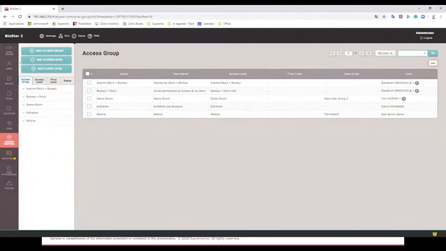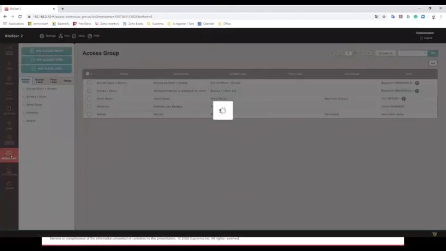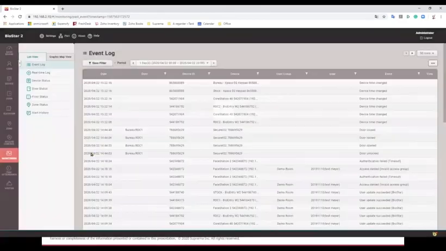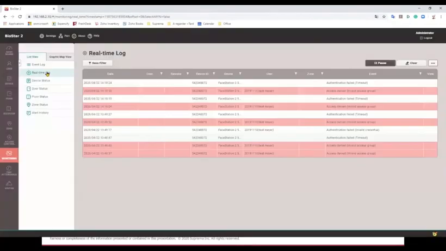Then on the last point, you will see that we have monitoring, which will be really fine for you to understand what's happening on your site. One specific part is the real-time log when you are going to make some tests to see why it does not work for this reader or for this card. Okay, I check, I've tried this card. Okay, invalid access group, so I have to change something in my access control groups. It will really be helpful for you.